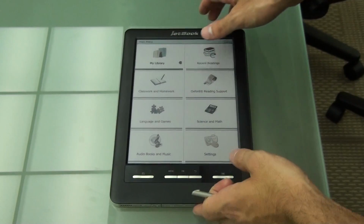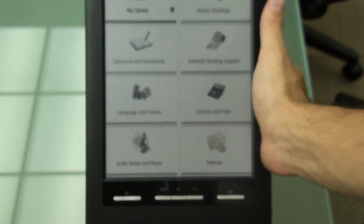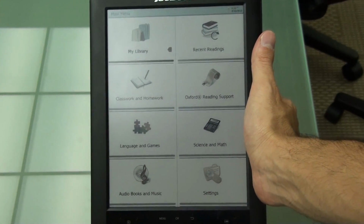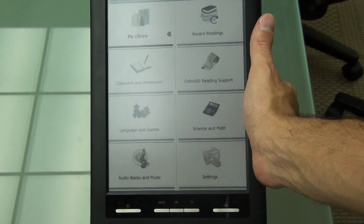Resolution on the device is 1600 by 1200. So let's take a really close look here at the text. I'm almost touching the camera and you can see how crisp and clean it is. Now in fact I am touching the camera here and it doesn't diminish the quality of it. The font's still really great. Battery allows for about 10,000 page turns and you have expandability up to 32 gigabytes using a micro SD card.